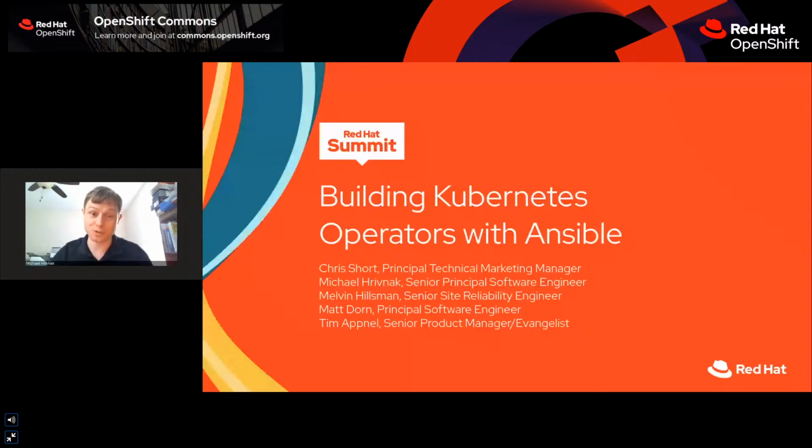Obviously involves a lot of controllers, a lot of operators, and even Ansible, of course, is in there in some places. So that's me, that's what I do, and I'm really happy to talk to you today in some detail and go through and put our hands on Operator SDK and use Ansible to make an operator.